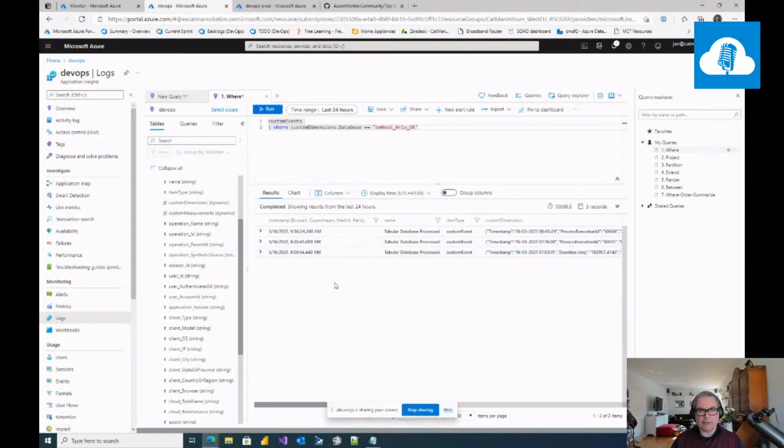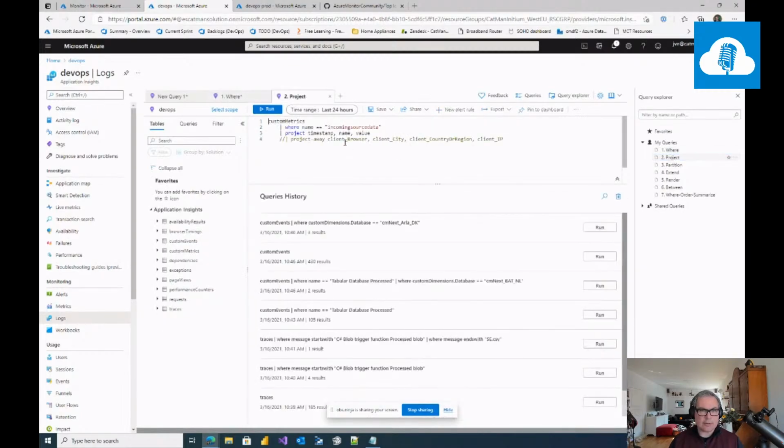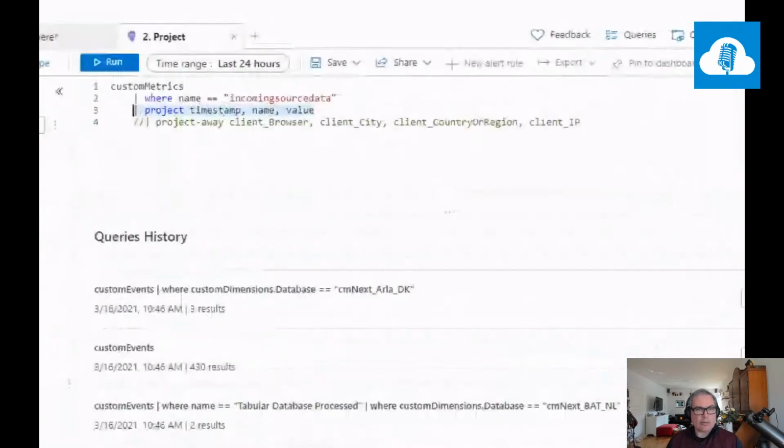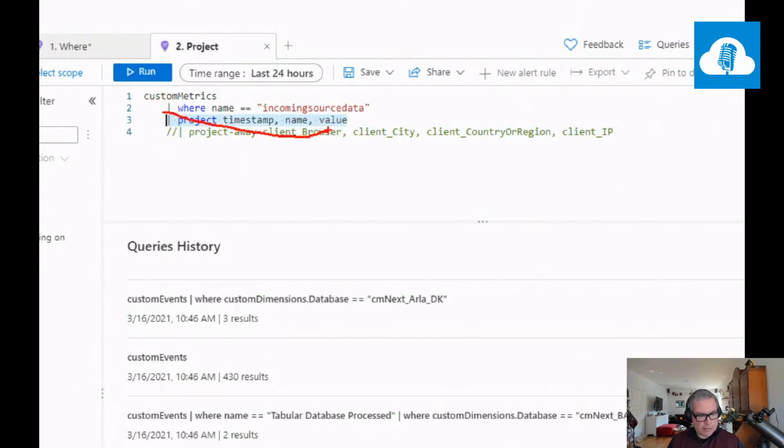So you can see, even though I'm not familiar with the KQL language all up front, I can make my way around and query stuff at a basic level, at least. So what do I do about all of these columns? I don't care about the app ID, the cloud role instance, and so on. I can actually tell what I want to have displayed when the query returns its result set. And I do so with this statement, project, up here. This one, where I tell the query engine that I only want timestamp, name, and value to be returned to me.